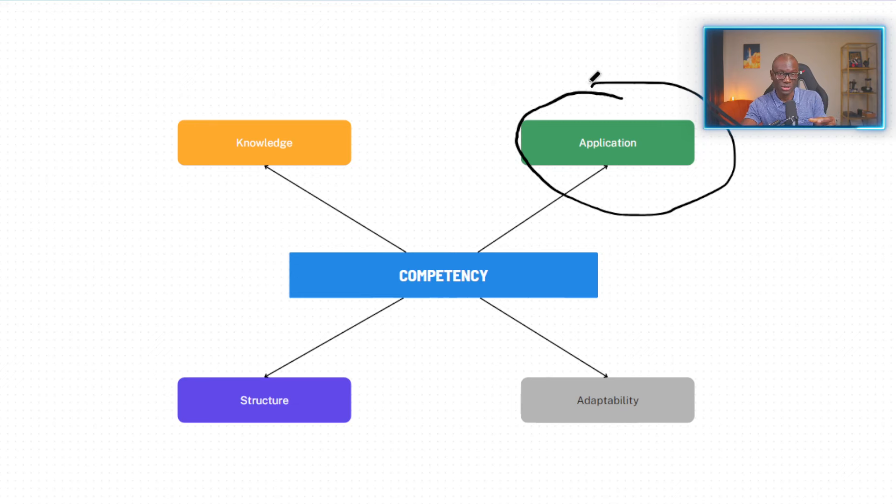Remember the example I just gave to you about situational awareness on different areas that are applicable. That is the knowledge part of it. Understanding where and how I can use it. But in the application aspect of it, we're talking about you applying it to a particular question. So you show up to an interview and they ask you questions in lines of, you are flying from point A to point B and something has gone wrong. What would you do? Or tell me about the time you faced a situation in which you had to handle multiple things at once. That is a type of situation that you have to describe.